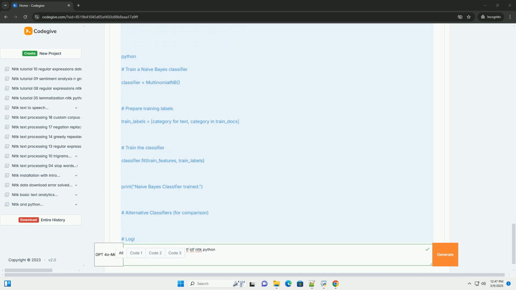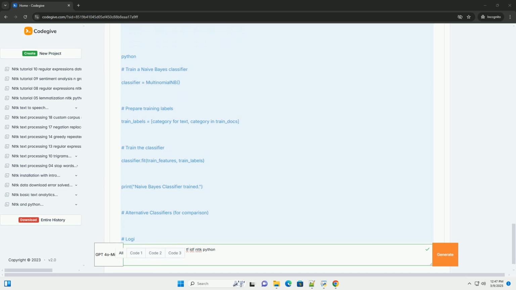clean_text(text): this function cleans the text using several techniques. It lowercases the text, removes punctuation marks, removes common stop words, e.g. the, a, is, and lemmatizes words, reducing them to their base form, for example running becomes run. The code then applies the clean_text function to each document in the loaded data, producing a list of cleaned documents. The data is split into training and testing sets, an 80/20 split.